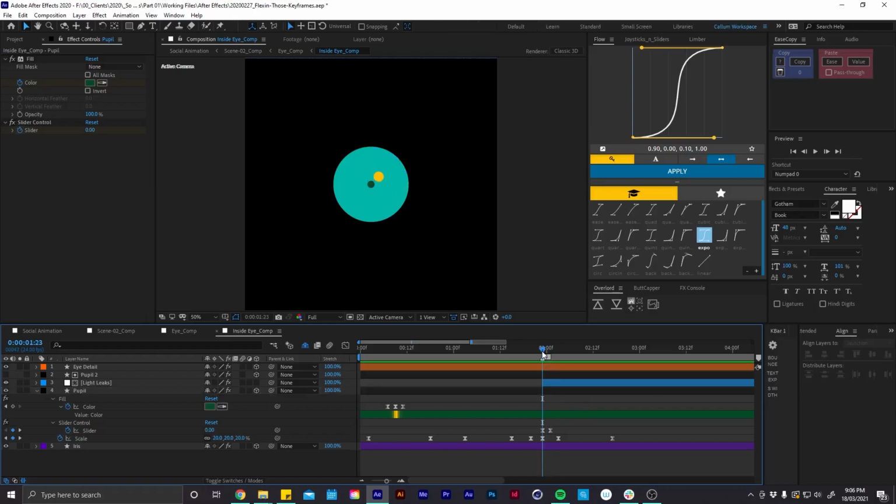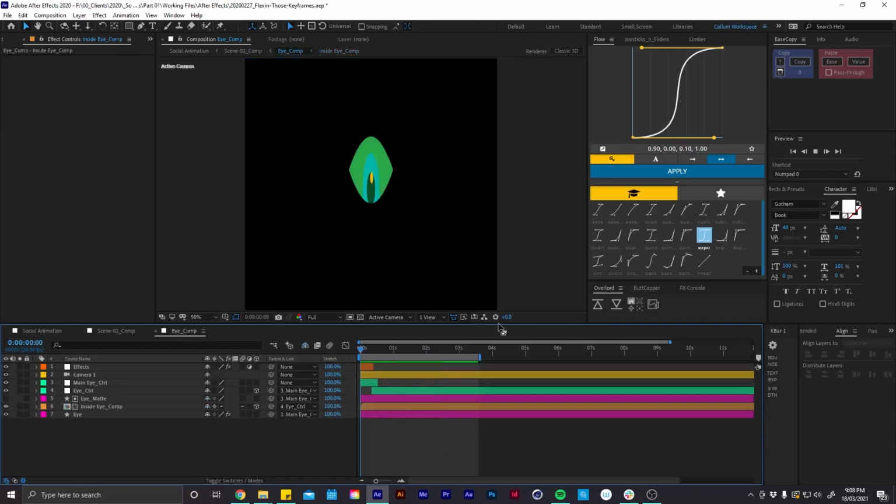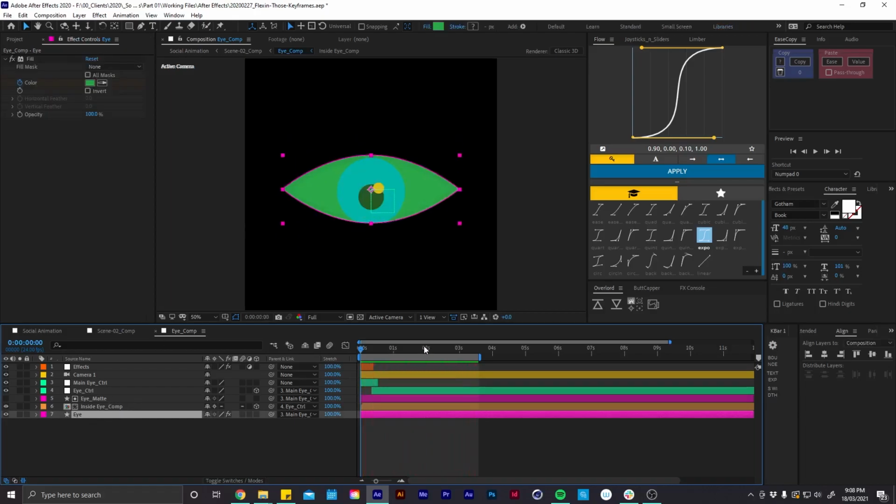So at this point, the pupil starts to wiggle. And then in here we have a few other things going on as well, like some flicker on our layers and some other keyframes on the pupil layer as well. So if I come back to this eye comp and play that through, we can see all that happening there. And I tried my best to give this eye some character, so to make it look a little bit suspicious as it was looking around, and like scaling the eye down so it was like squinting at things.